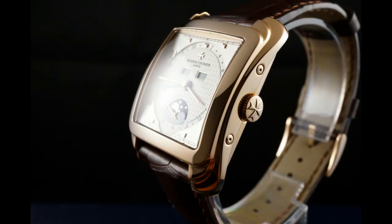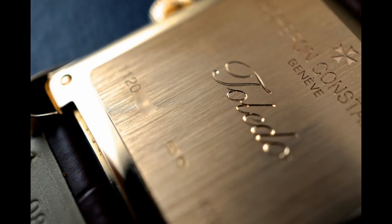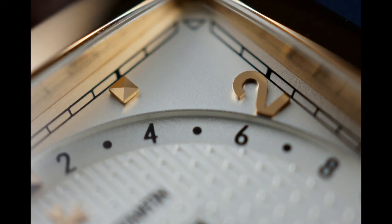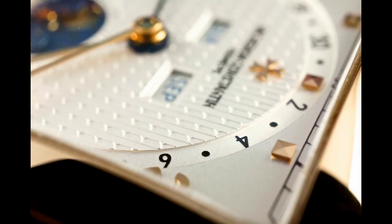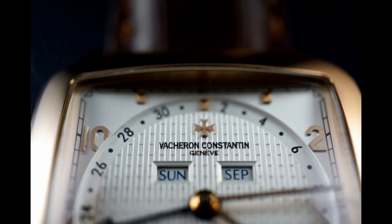And I don't know, I'll see how I go there. They're a bit pricey. I've got to be completely honest with you, but they are beautiful. There's no question of that. The Toledo is a beautiful piece, triple date, and that's pretty cool. You've got to admit that is a very, very cool watch, and it's just a model that I love. I love 1950s stuff, and it's just cool.